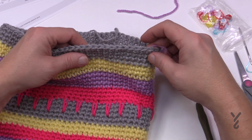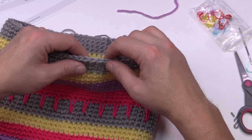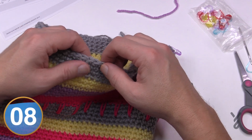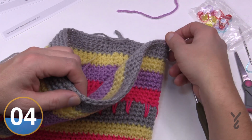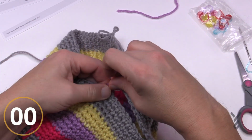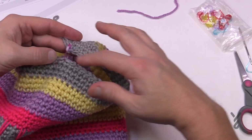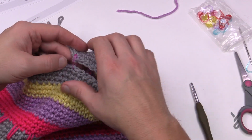So start and count. 1, 2, 3, 4, 5, 6, 7, 8, 9, 10, 11, 12, 13, 14, 15, 16, 17, 18, 19, 20, 21, 22, 23, 24. So I'm going to take that one and put it together. Okay, so you know that there was 24, so you could have either 22 or 26 depending on your size.